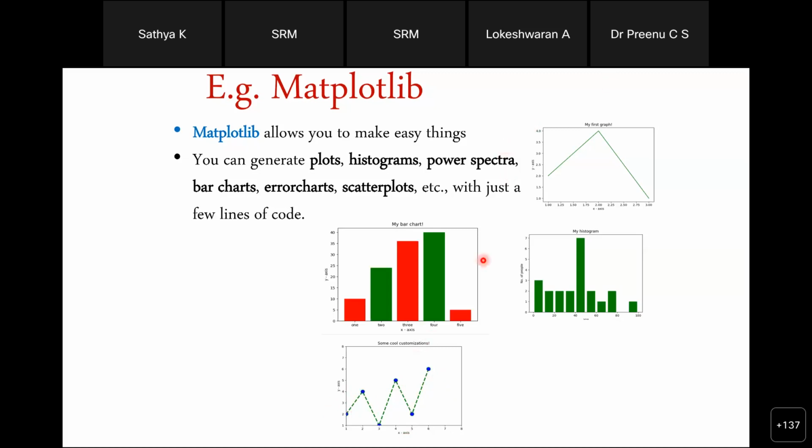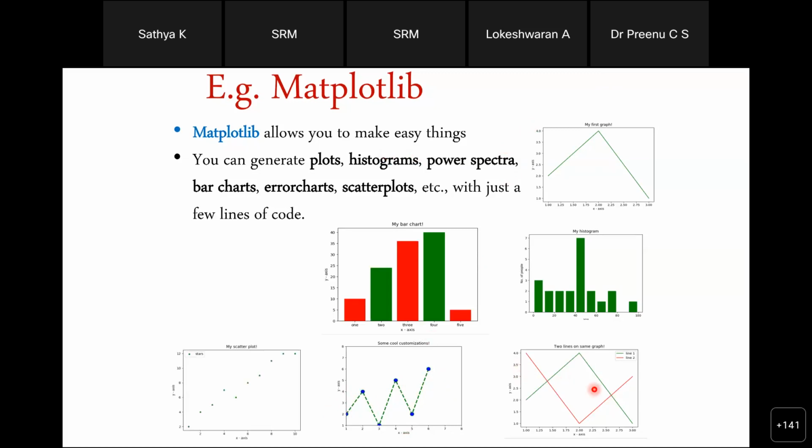So these are a few of the idioms that are supported in Matplotlib, and you can also create multiple lines over here. Scatter plot is another example, and this is a customized one. This is an example of a subplot. Subplot means you can have multiple plots in one figure, which we call subplots. If you're working on machine learning problems, it's better to work with subplots.